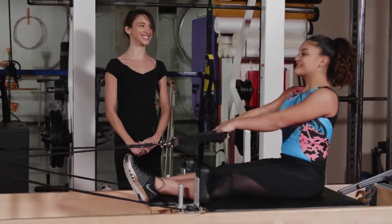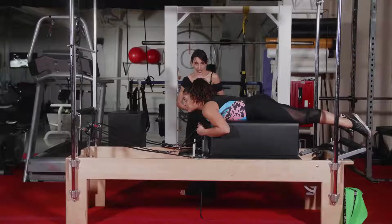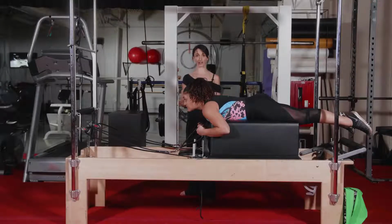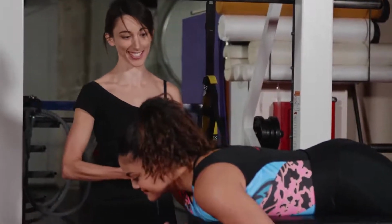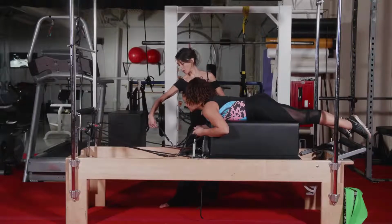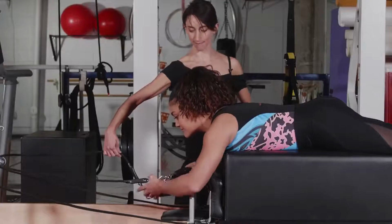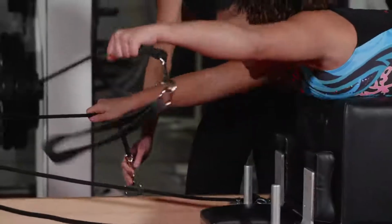Very nice. All right, we've done some upper body work so far, rounding and articulating through the spine and also holding it neutral. Now we're gonna add in a little bit of extension or arching with the same stability through the shoulders. So, Laurie, you're gonna walk your hands up the ropes about as far as you can reach without pulling the machine. The straps will just hang open to the sides.